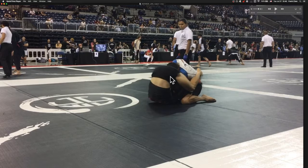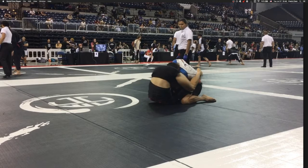And so essentially what that does is I use my legs as a frame in order to make space for me to pull on my opponent's arm and separate the Kimura from him being able to defend it. So I didn't achieve the arm saddle, but I decided to try and go over my opponent into almost like a north-south position.